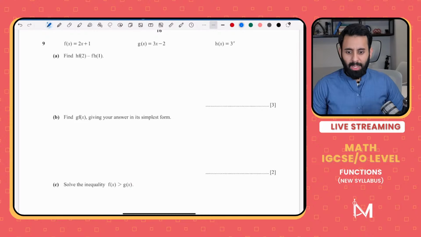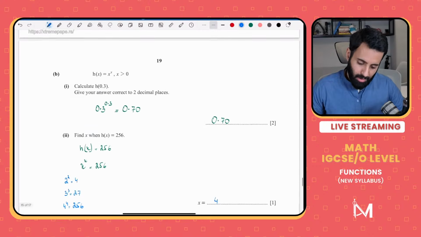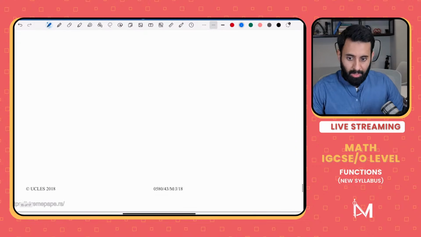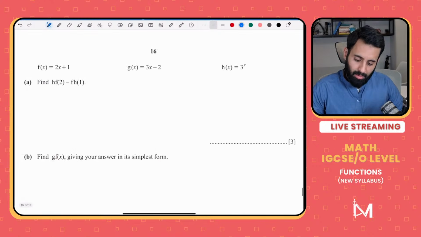What I would suggest is that when you're practicing with IGCSE Math past papers, then in paper 2, don't use a calculator unless you reach a point where you think the question is designed to be done with a calculator. The entire paper is designed to be done with a calculator, but the majority of the questions you can still do without one. So if you reach a question where you think this is definitely meant to be done with a calculator, like for example, the question we solved here, I don't think anyone can work this out mentally, only then use a calculator.